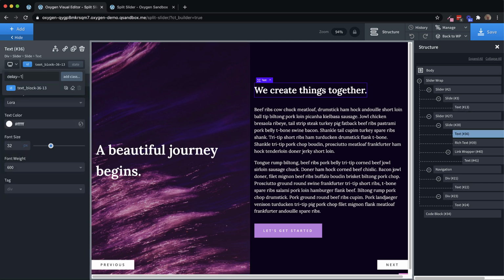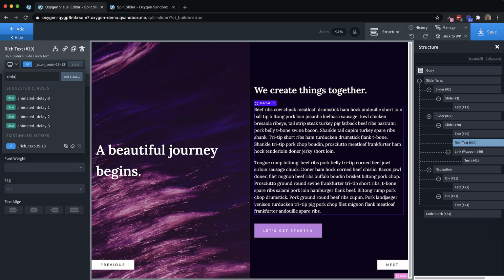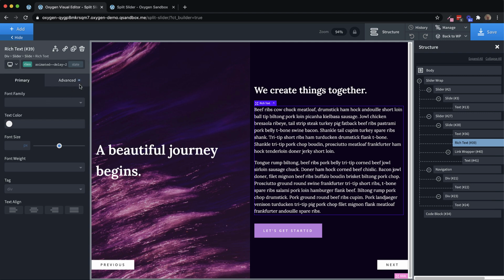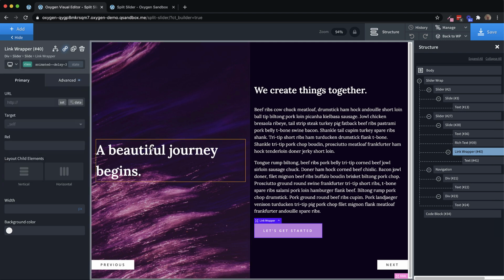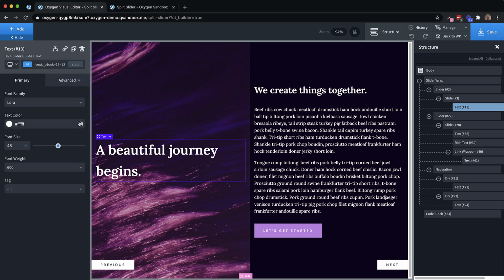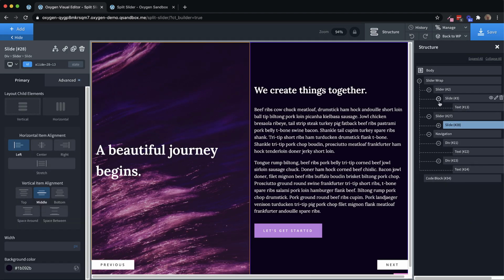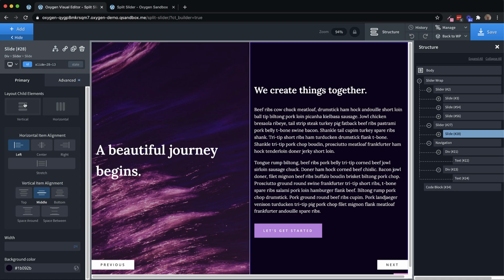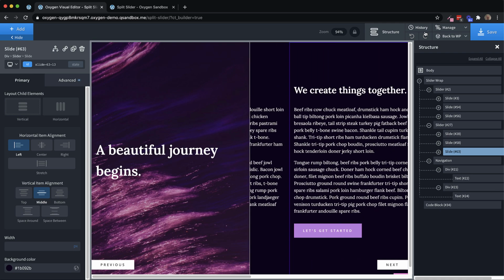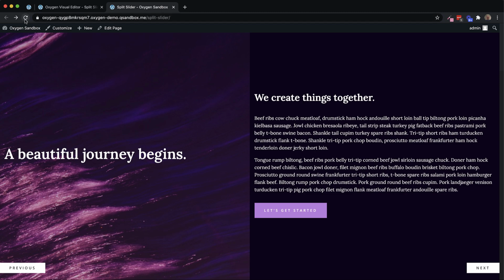And now we can apply these animated classes to our elements. So this headline will set to delay 1. This one will set to delay 2. And then the CTA button will set to delay 3. This is going to give us kind of a staggered animation effect. And now we can go back to our heading and remove those extra classes that we don't need, since we were just setting them up there and we don't actually need them on that heading in the left slide. Now that we have that set up, we can go ahead and duplicate our initial slides so that later we can just swap out the images and content to make each slide unique.